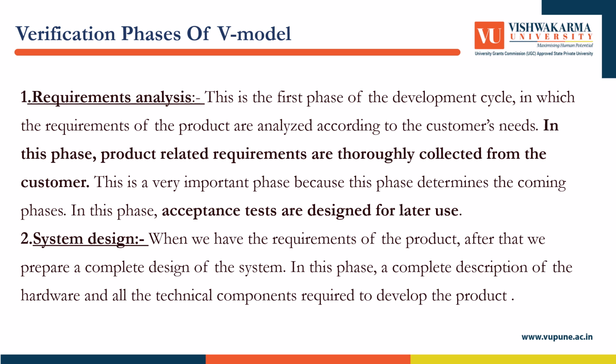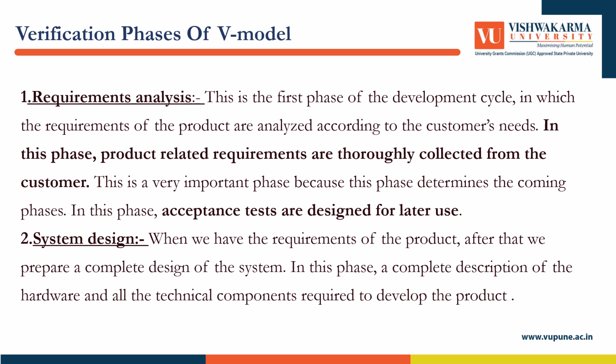The verification phases include requirement analysis. Requirement analysis is the first phase of the development cycle, in which the requirements of the product are analyzed according to the customer needs. In this phase, product related requirements are collected from the customer, and acceptance tests are designed for later use. Next is system design.